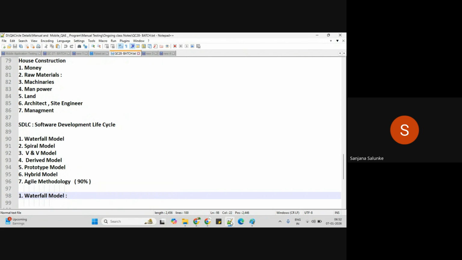Next one, design. It is one of the most creative phases in the SDLC, software development life cycle, and it has been divided into HLD and LLD. HLD means high level design, and LLD means low level design. HLD is prepared by the architect and senior developers. It gives the high level software architecture of the software product. LLD is prepared by the senior developers. It describes how each and every feature in the product should work and how each and every component works. Here only the design will be there, not the code.